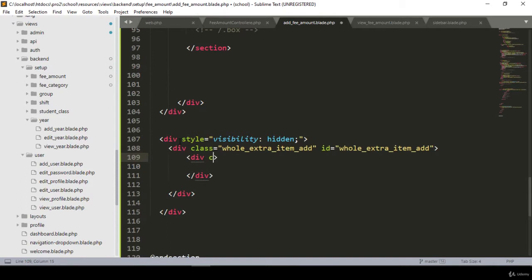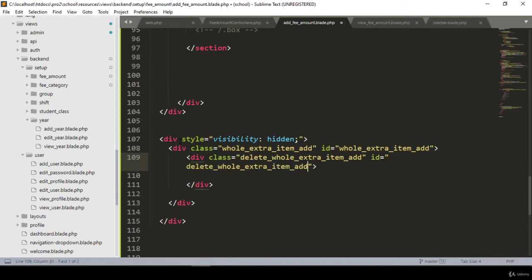Then I take another div, and into it I put another class, delete_whole_extra_item_add, and another ID that is the same, delete whole extra item add.